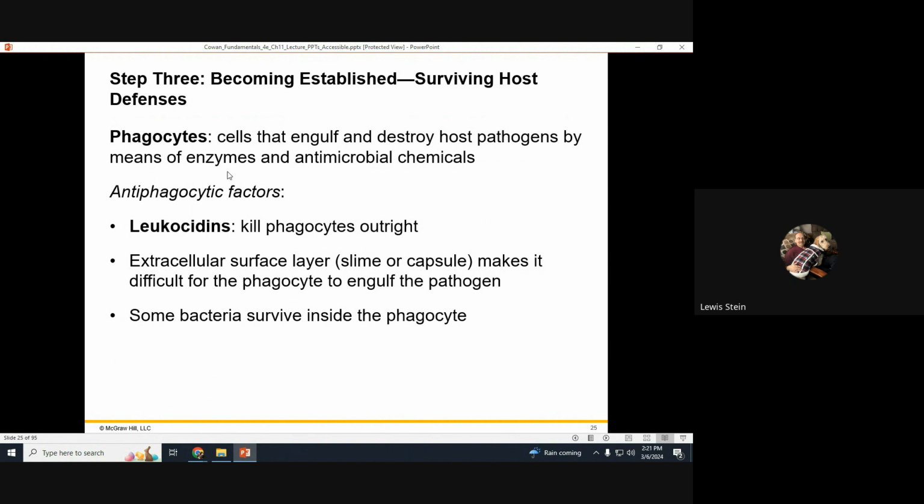That's the good news. The bad news is a lot of these entities have mechanisms that destroy those white blood cells. They have that slime layer or capsule that they can't penetrate. And in the case of, and this is the third time we're mentioning it, tuberculosis, not only is it almost impossible to swallow, if it does, it actually lives inside the macrophage. If you did not know it, and we do a fairly substantial 15-minute or 20-minute presentation on TB, they grow and flourish inside a white blood cell, so your body doesn't know it at first. And a whole bunch of them grow when your body gets the idea it's there.